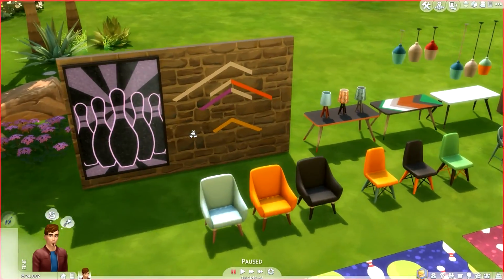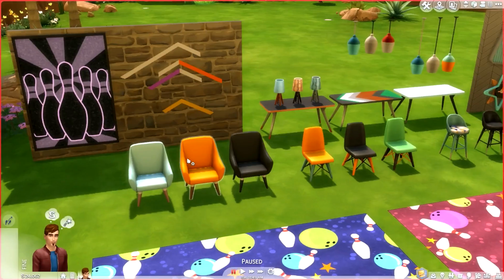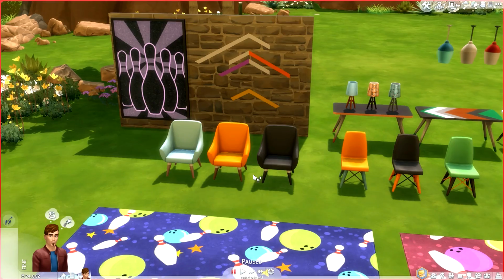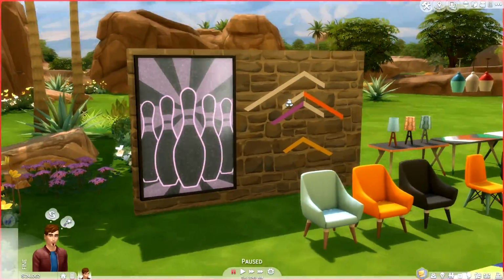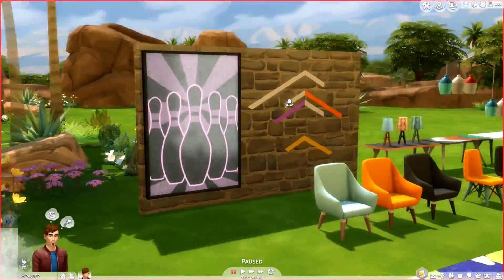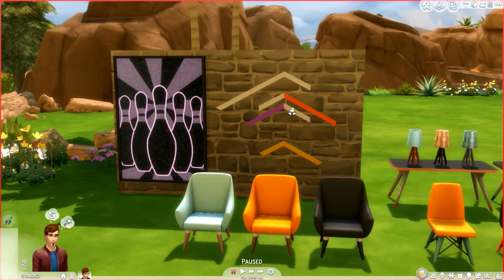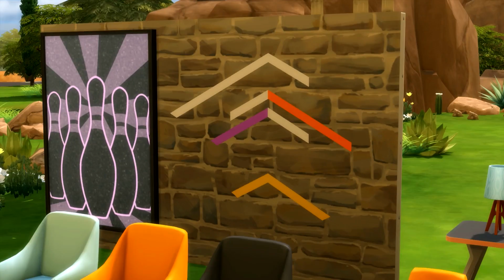So here we are with the brand new chairs. These are the same chair, just of course different color variations. We have some new wall decals, which I love because this is like super shiny. I love it. And this little doodad. We also get some new wallpapers, 2 to be exact.